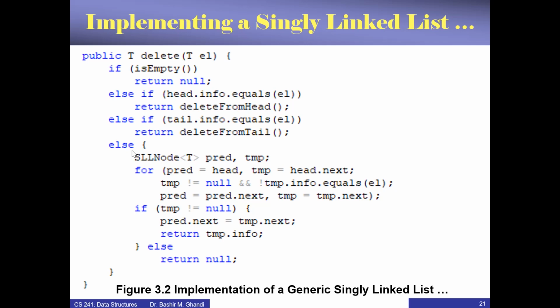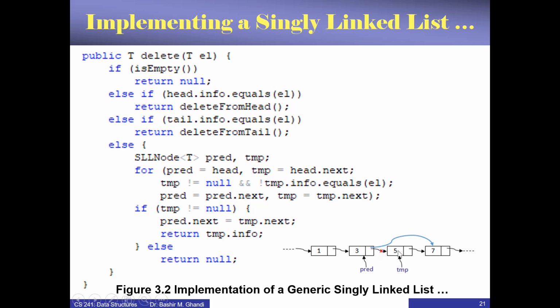But there is an important point here. Suppose we search using temp as usual, and let's say we're trying to delete 5. So we keep moving until temp.info equal to target. So temp.info here equal to 5. The problem is, how do we delete 5 if we have only temp? It's similar to deleting the last node, given that we have only 10.